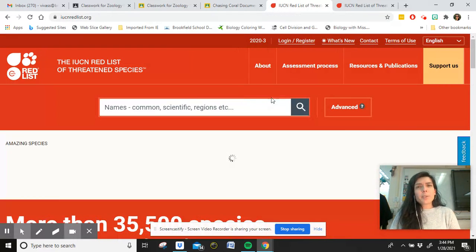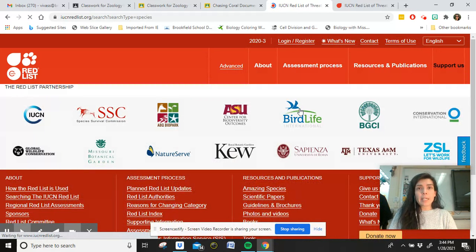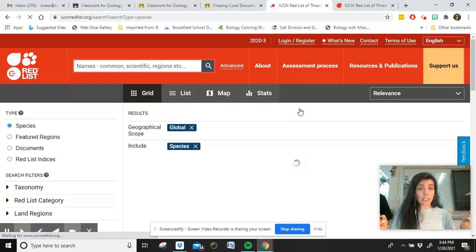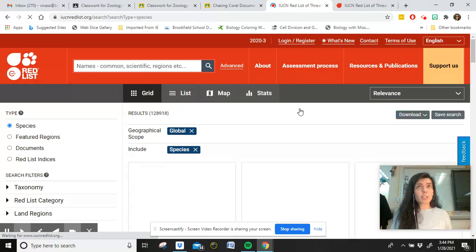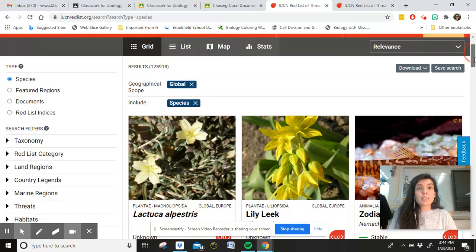And again, if you were to look for something to buy on Amazon, let's say you needed to buy a pair of boots and you just start searching through things on Amazon, you're going to get so many things. It's easy to get bogged down. It's easy to get lost in all of your results. So you usually put in filters to say, hey, these are specifically what I'm looking for. And then you're able to browse around from a much smaller selection. So likewise, we have search filters over here on the IUCN to help us do that.